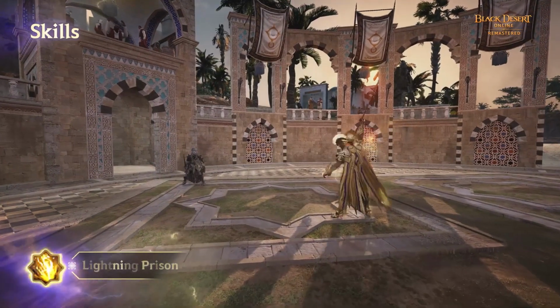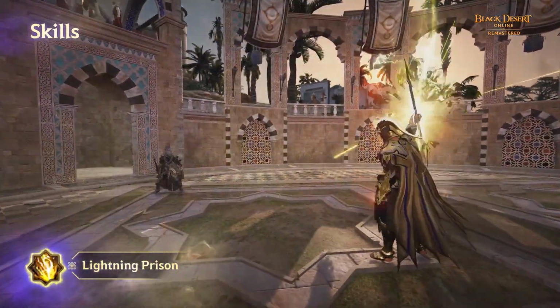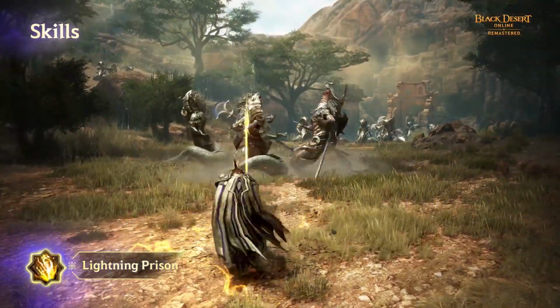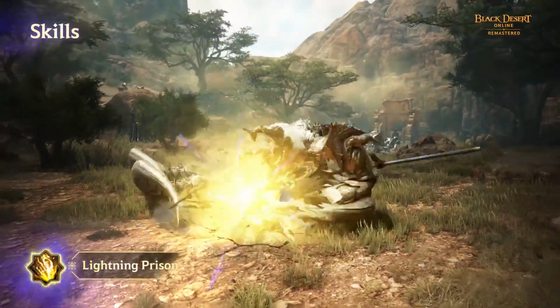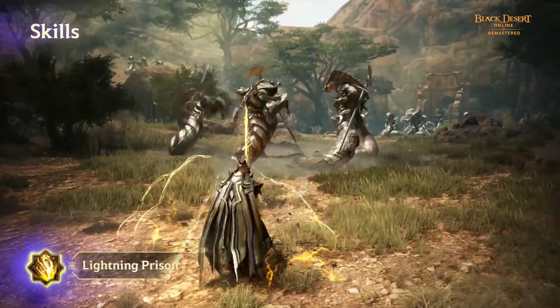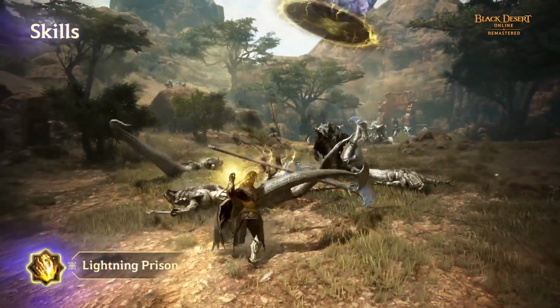Now I'd like to introduce some of the main skills for Sage Awakening. First, we have Lightning Prison. Sage opens a gigantic rift in the air and summons powerful lightning with the Kibelius, dealing damage over a large area. Using the flow skill will deal additional damage with the rift.